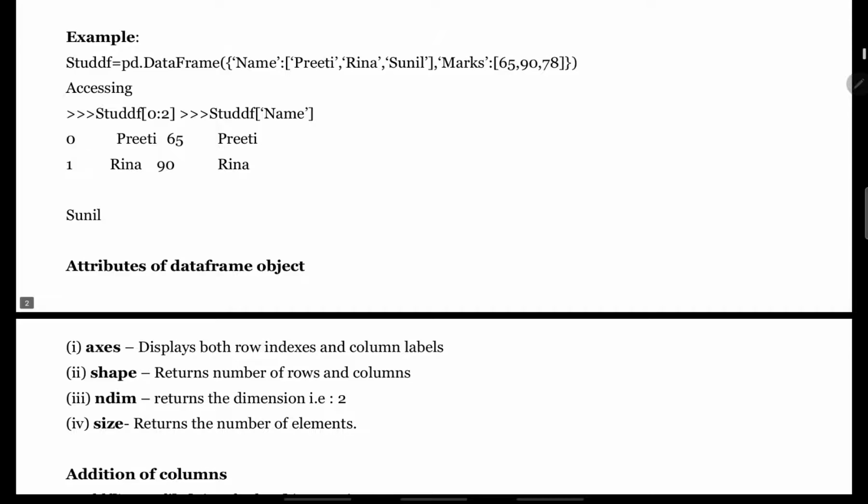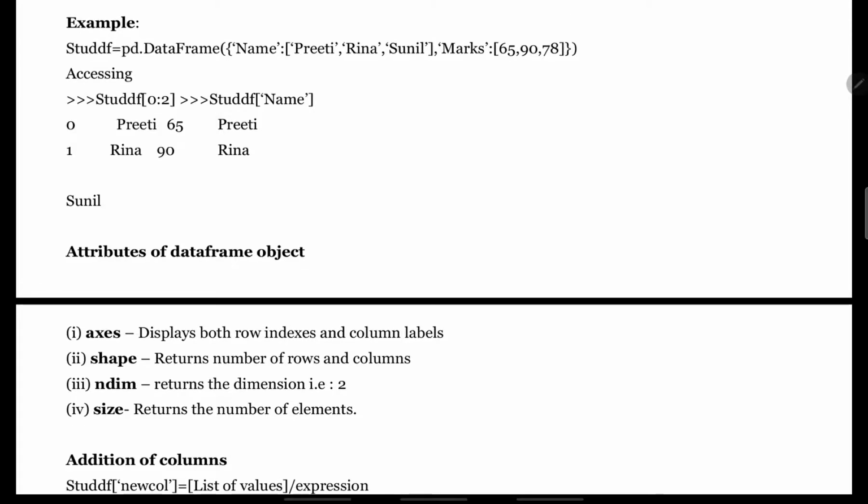For example, here we have created a data frame, and this is the name of the data frame. We have given pd.DataFrame. So again you have to write the statement import pandas as pd. Only then can we use this pd. Okay, so don't forget to write that. Then we have given pd.DataFrame, that is how we are creating it. We have given the brackets, and in that we have given a dictionary of values. Okay, so in this dictionary, as you can see, there are name and marks. So name and marks are the columns, and these are the values that will be present in them.